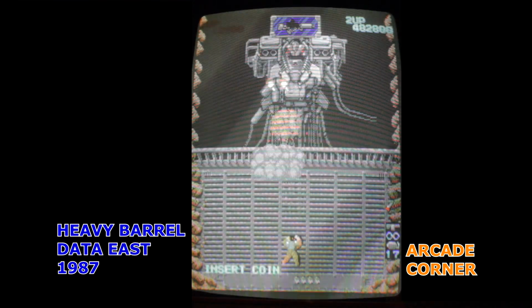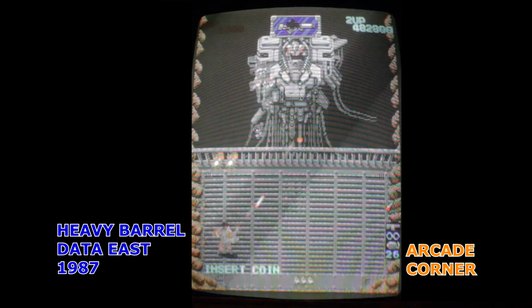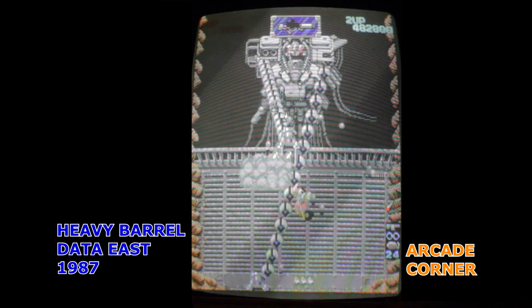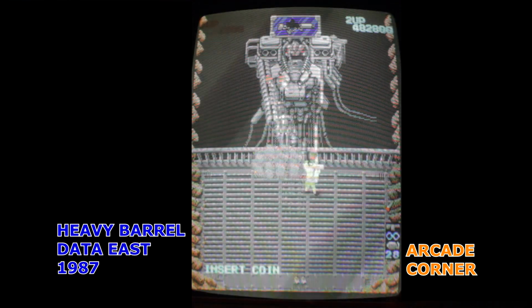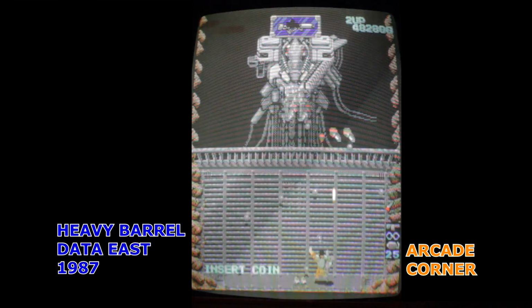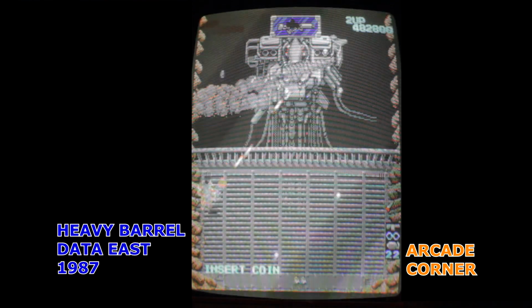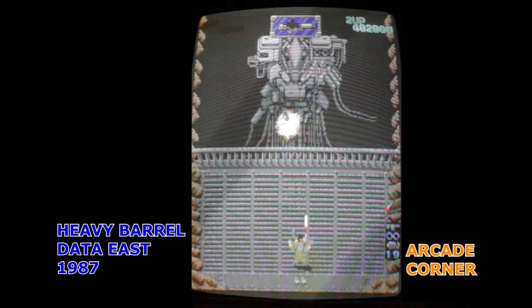I died. 3 lives left. Once the arms are destroyed, he's a lot easier. I died. 2 lives left. Throw those grenades. One arm destroyed.